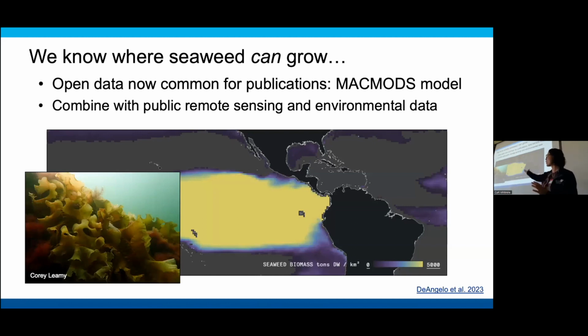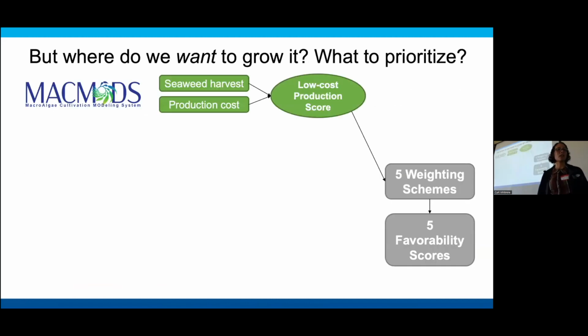That's a lot of the Pacific Ocean and areas not shown on this map as well. So there's a lot of options. And so we asked, where can we farm seaweed and get other benefits from that as well? And there's a lot of choices as to what society wants from this. And so we built a spatial model that explores some of those choices.